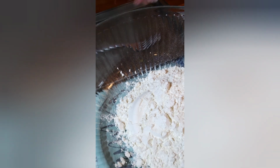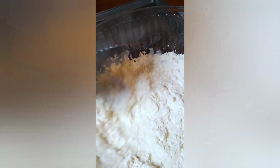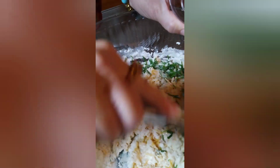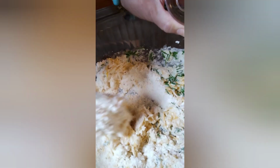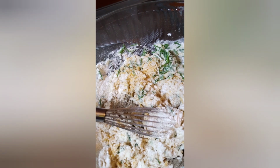Okay, so I'm adding the ingredients now. Well, I think first the heavy cream that I made. It is a substitute. It's legit. Cheese. My homegrown chives. And pepper. And my rosemary. I'll do that last.